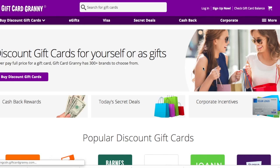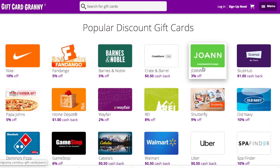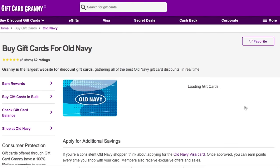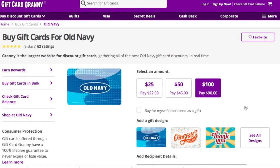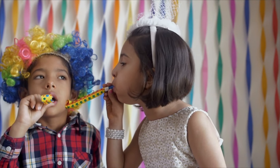The next one is a recent discovery that I am absolutely in love with: Gift Card Granny. Their tagline is 'never pay full price for a gift card again.' You can buy electronic gift cards at a discount, which are then emailed to you for immediate use. The savings aren't huge, but if you're planning on making a purchase anyway, why not get a few of those dollars back? You can also sell your own vouchers or gift cards that you may not be using — it's a win-win.